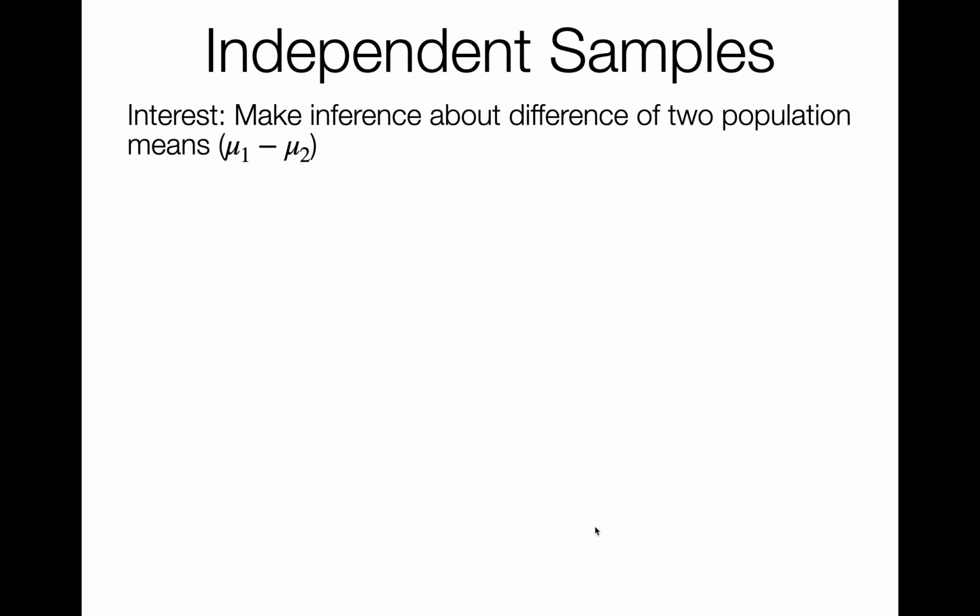Hello everyone. In this video we're going to talk about the second of our three cases that we're going to focus on in chapter 10, and that is pooled t inference. As a broader picture inside of chapter 10, we're still in the situation where we have independent samples. So we're talking about two-sample inference. We have two different samples, and that sort of means that we're looking at two different populations.